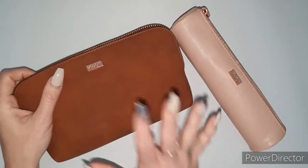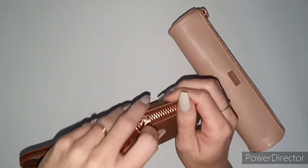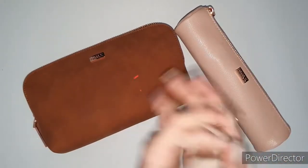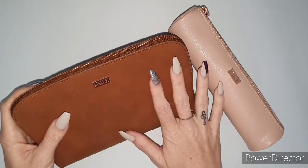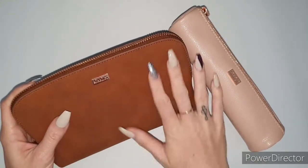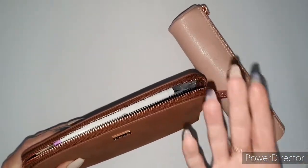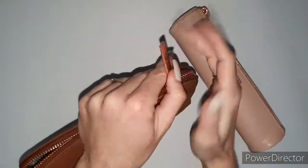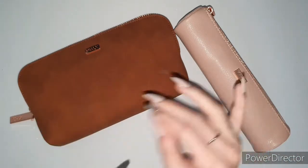I just wish they would bring a planner out like this but with the same insert cover fabric inside. If that interests you, I hope you'd consider sticking around and subscribing. So let's get straight into the video. I have these from Kiki K, and like I've told you before if you've followed me for a long time, I love this color — it looks absolutely beautiful. I love the rose gold trimmings and accents. But I just wish they would bring a planner out with this brown cover and this inside. I'm not a fan of the blue color — it just doesn't suit it properly. But anyway, that's not why you're here.